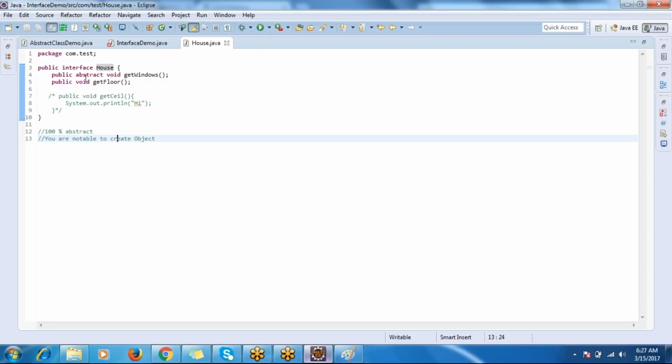Inside the interface, by default all the methods are abstract, correct? Now another important question.